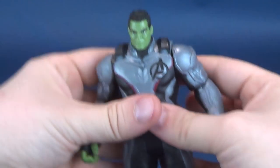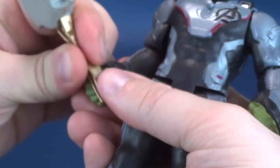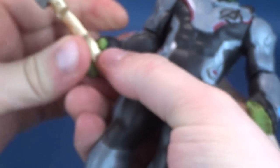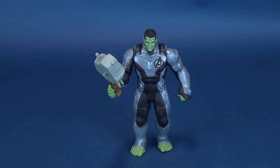So that's the Hulk. To wrap up, the accessory isn't really necessary in all honesty — they sort of just threw the Hulk a bone. It's also really difficult to get into his hand. At the end of the day, I'm perfectly content that Hulk looks pretty good. The accessory is just kind of an afterthought.